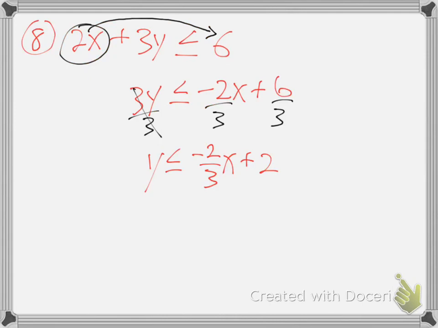What's that? Oh, good question. Yeah, what about the sign changing when we divide? Should we flip the symbol? No. What did we put under the bar? A positive 3. Good question, Corinne. It's only if it's negative. Really good question. We all good on that? Only if you put a negative number under the bar, only if you divide by a negative, do you need to flip the symbol the other way. It's true. We hardly ever do that, though, so I don't want to bug you with a lot of things you aren't going to need. But you're right, Carlos. That is true. So graph it from there.